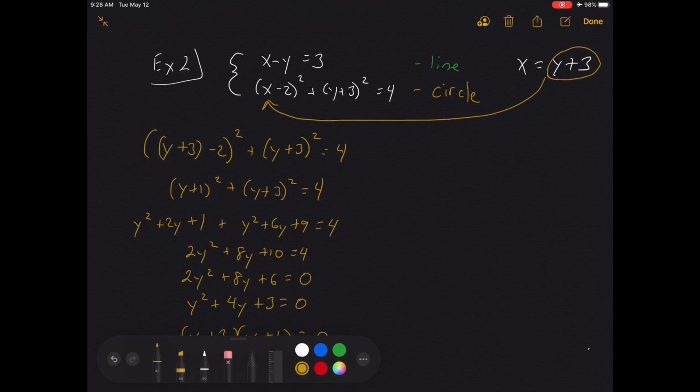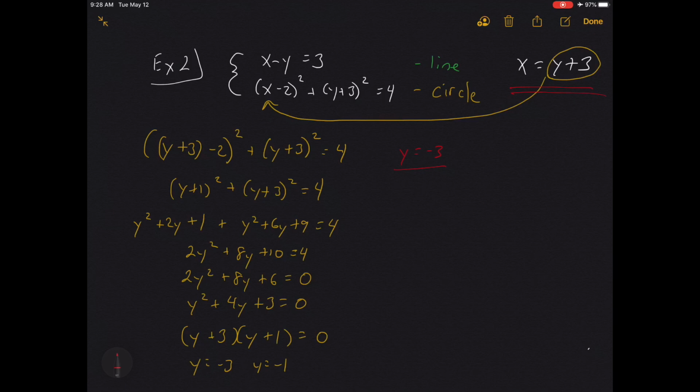So we have to test our solutions to get our x values. So y equals -3. I think I'm going to use this, because again, it's already solved for x. So all I have to do is plug the y value in, and we'll get out an x value. X here is going to equal -3 plus 3, substituting the -3 in for y. Well, that just means that x is 0. So when y is -3, x is 0. So our ordered pair, our solution, is the point 0, -3. Remember, it's always x first, then y. So there's our first solution.